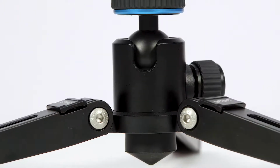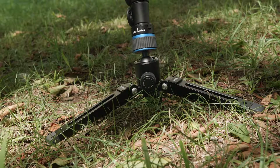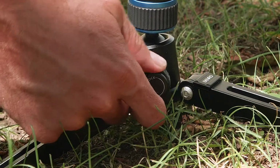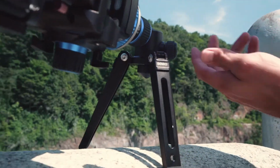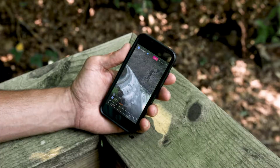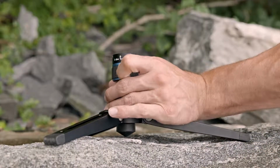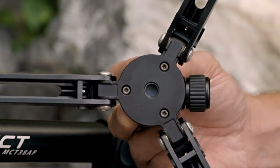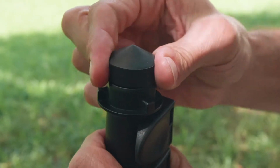The support stand also has a built-in leveling ball with lock knob for dynamic movements, or to level out your shot. When shooting in low angle mode, you can utilize the 90-degree notch for a vertical orientation, essential when shooting for mobile applications. By removing the micro support stand along with the attached rubber foot, you can reattach the rubber foot to the monopod for conversion to a standard monopod.